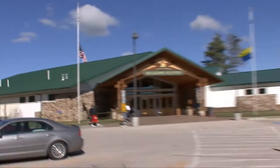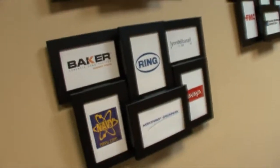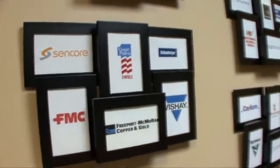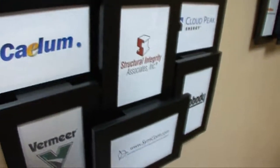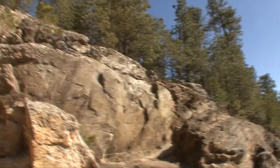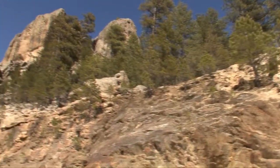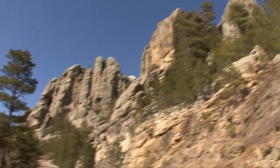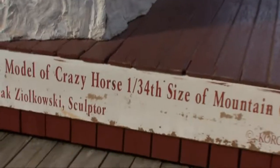Field research opportunities are plentiful thanks to the surroundings and funding. The university receives nearly $21 million in annual funding from sources like NASA, the Air Force Research Lab, the National Science Foundation, and the state of South Dakota. Plus, with the Black Hills close by, students can study caves, mountains, streams, lakes, rocks, minerals, wildlife, and plant life alongside their professors. Some of the world's greatest fossil resources are found in this area.